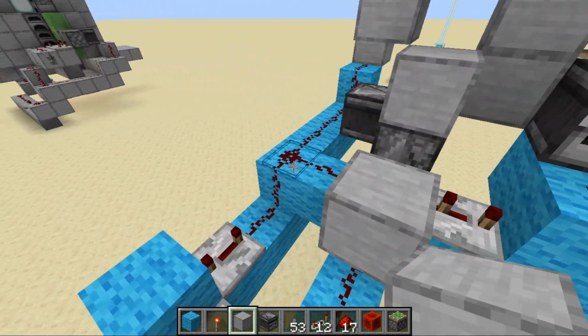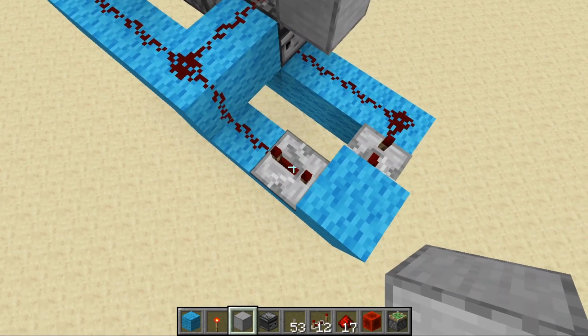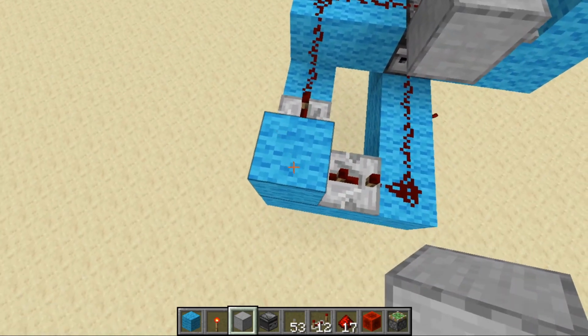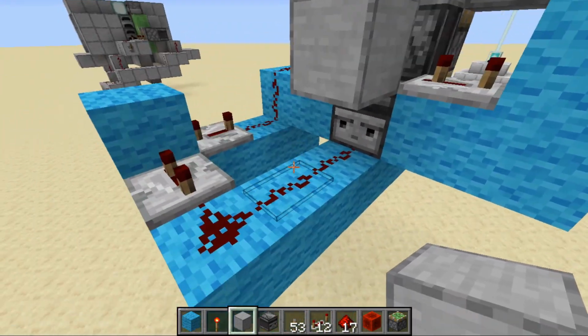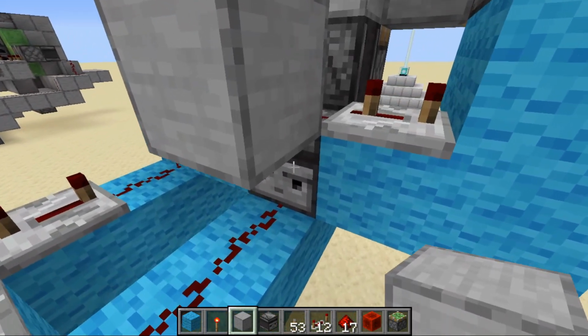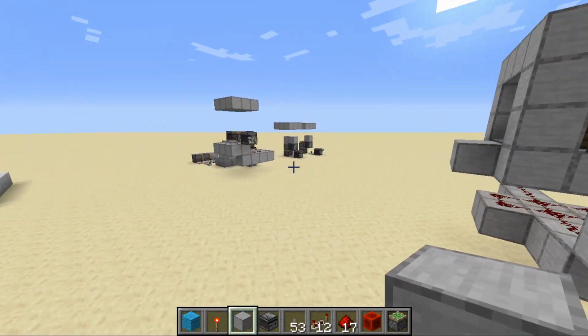Now, I said we're gonna come back to this. While that was happening, the signal was traveling through here. So 7 ticks later, or in that case that I did, the test was 8, but 7 ticks later, this observer gets powered, which powers our double piston extender that you can see over here.